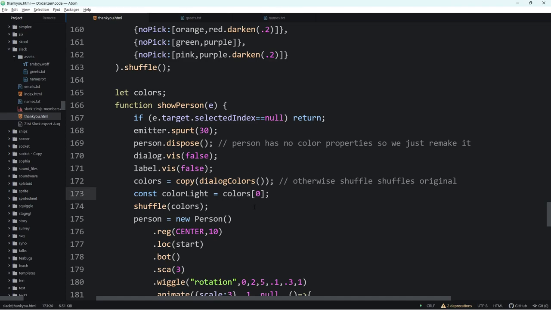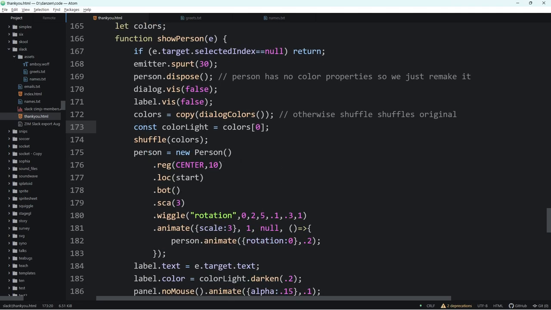We found that out, not because we thought of it, but because we noticed it as a bug. We were like, why is it using the dark text? And we had to dig through that, and that's a pretty tricky one. It's often a tricky bug when you're referencing an array and doing something to it, and later you think you've got the original, but you don't. You've got the changed one. All right, so that was how we solved that. A little bit tricky, huh?